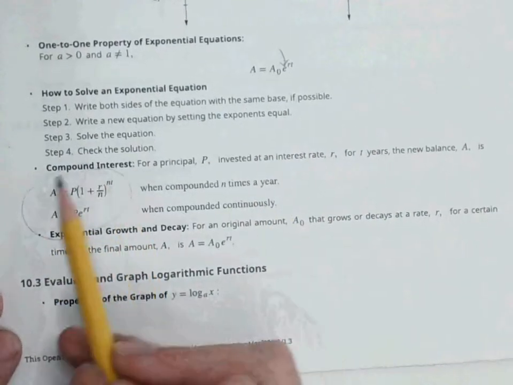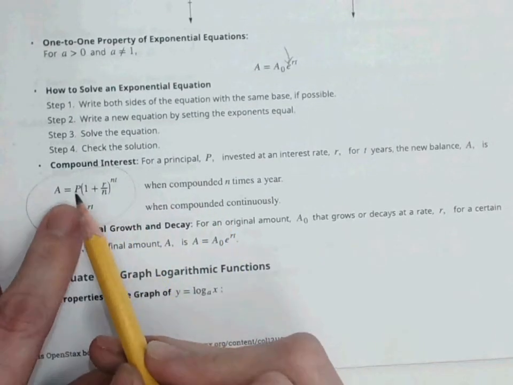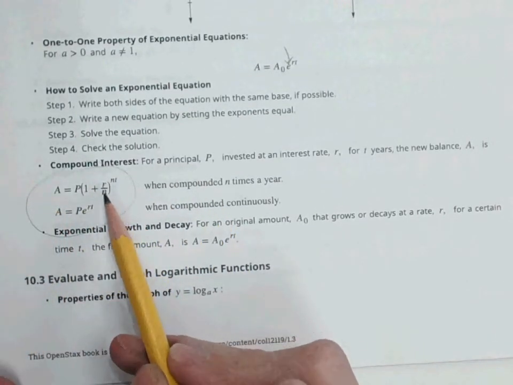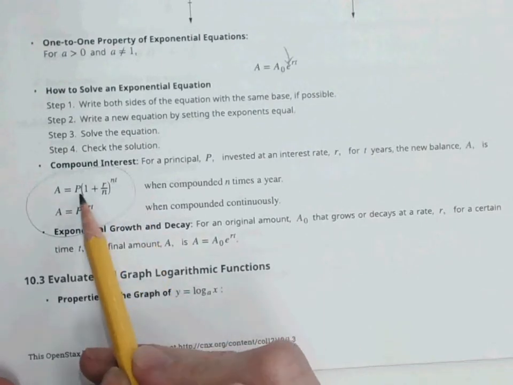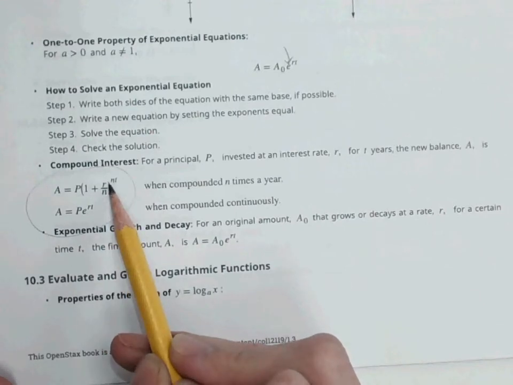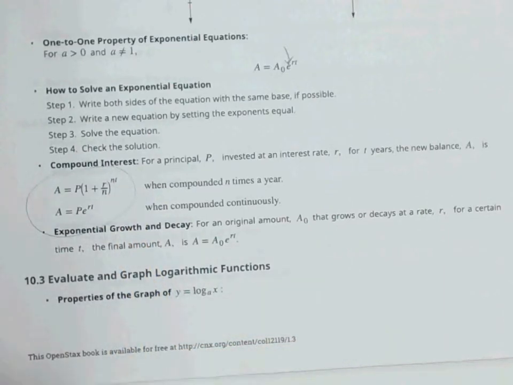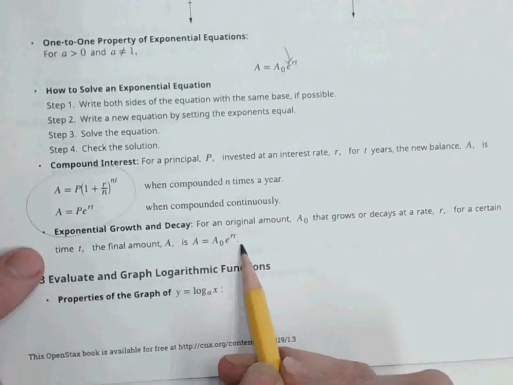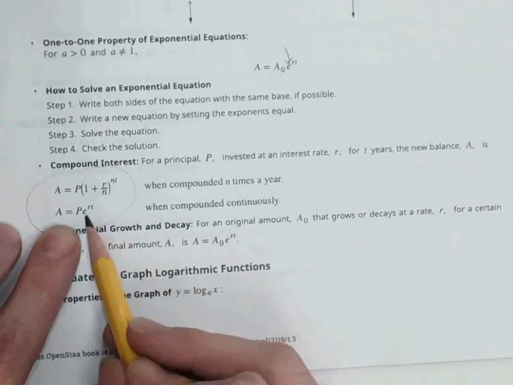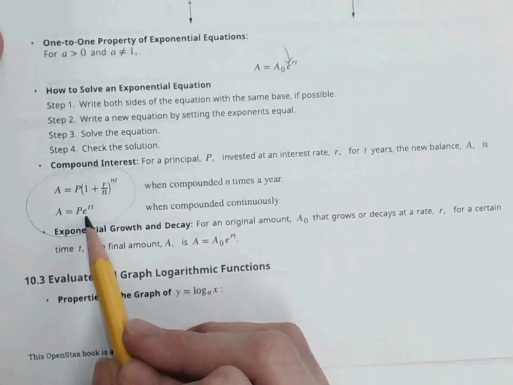We looked at our two compound interest equations. We had the first one where we've got P times 1 plus r over n, to the nt. P is my amount invested, r is my rate per year, t is the number of years, and n is the number of times compounded per year. If I'm dealing with continuous compounding, then I use e, because whenever we have any type of compounding that is continuous, or continuous growth, continuous decay, we're dealing with e.